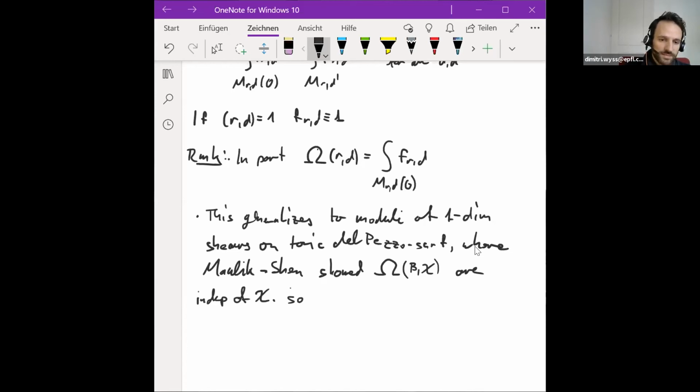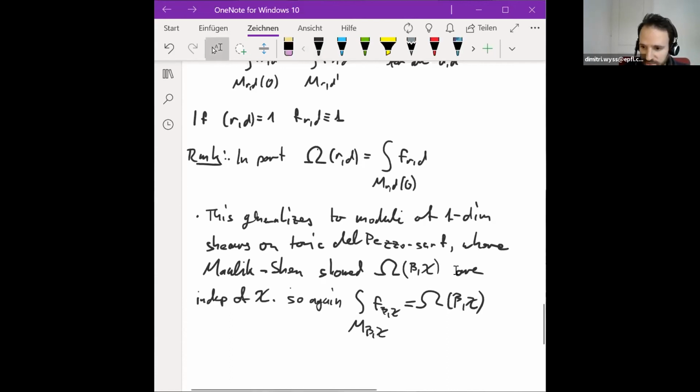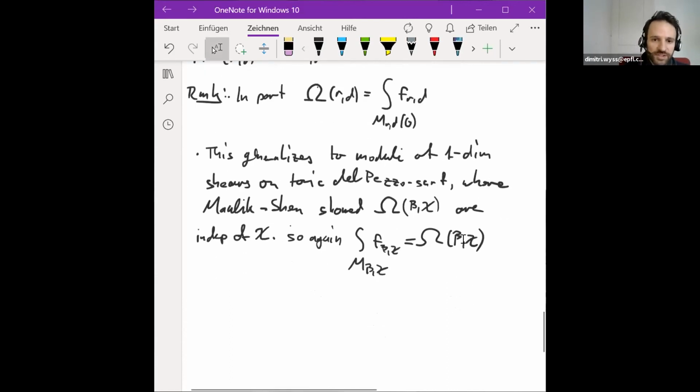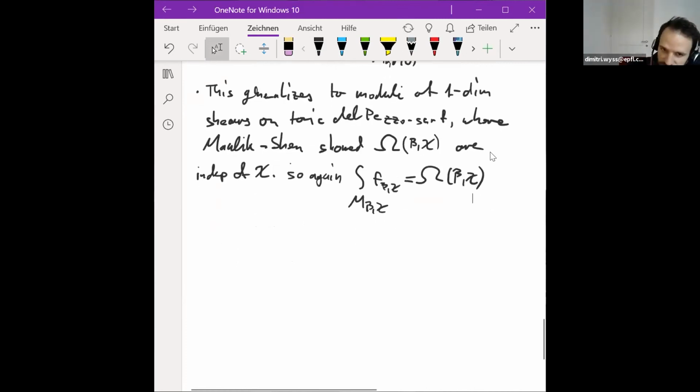And so again, one can define our integrals over these moduli spaces of one-dimensional sheaves with these functions, and again, they will compute the BPS invariants in this case. And so now in the last 2 minutes, I'll give the definition, and you will see in many cases when one can define these BPS invariants, our functions also make sense, and one could hope that this is a general phenomenon.